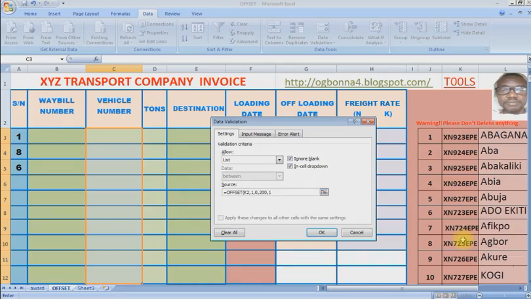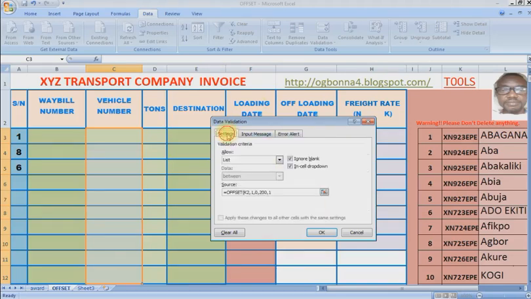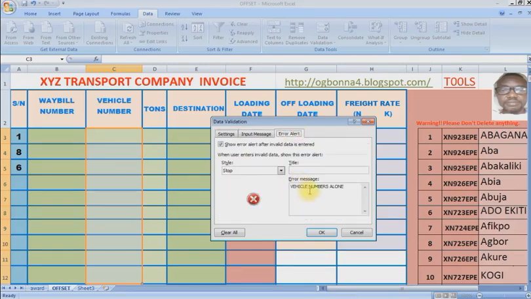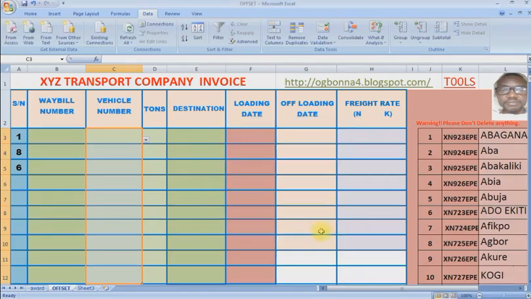So after you have input everything, you can make further changes like input message or error message. Maybe let's put vehicle numbers alone. So anything you put in this list that is not there, this error message will simply surface. After everything, you click on OK.